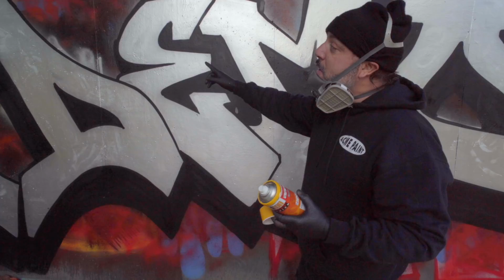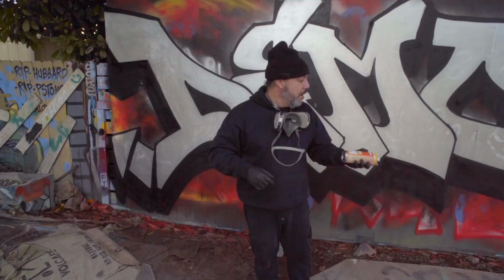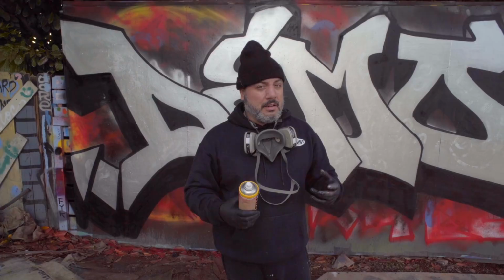I think this will hit really nice off of those reds in the background. So we'll hit that. Now, for those who don't know, golden yellow is like a Lakers yellow. You know what I mean? So if you think of like LA Lakers, RIP Kobe, it's like that very nice, vibrant golden yellow, as the name implies. Lakers, school bus yellow, you get the picture.